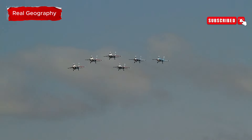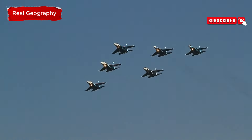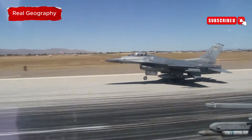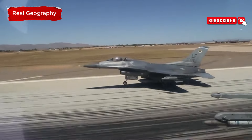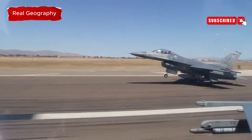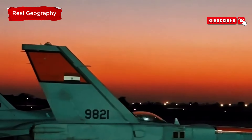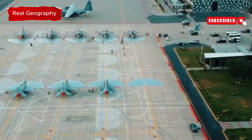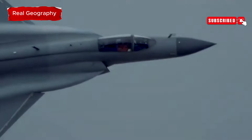One of the standout features of Indus Shield 2024 was the diverse capabilities of the participating aircraft. For instance, while both Turkish and Pakistani F-16s can fire the AIM-120 Advanced Medium-Range Air-to-Air Missile, offering beyond-visual-range engagement, the Egyptian F-16 fleet lacks this capability. This contrast illustrates varying levels of modernization within allied air forces and emphasizes the collaborative spirit of the exercise in sharing knowledge and expertise.